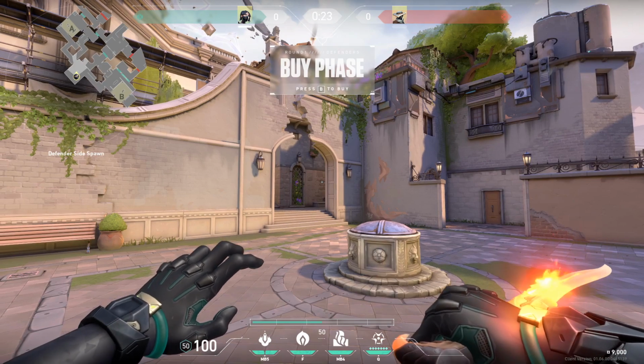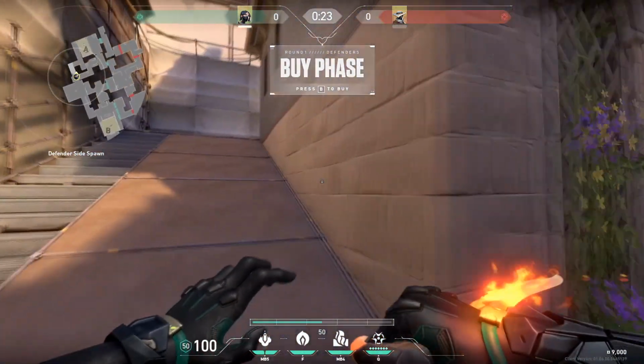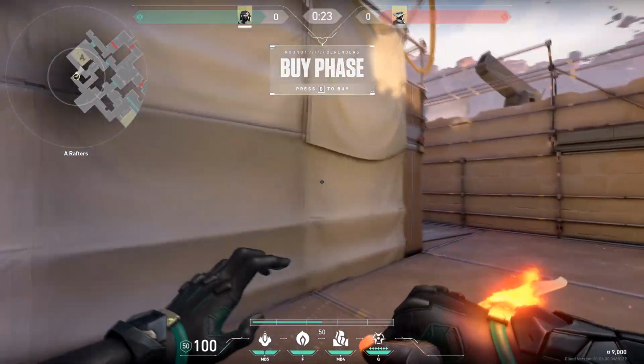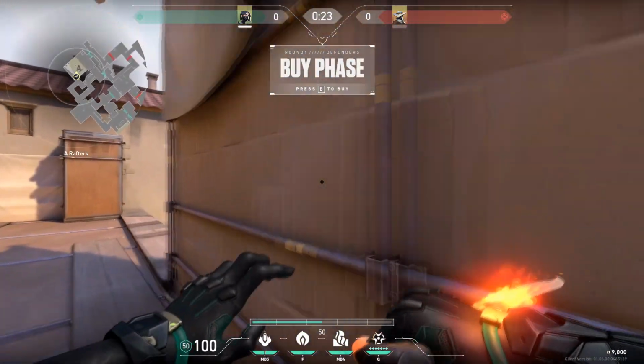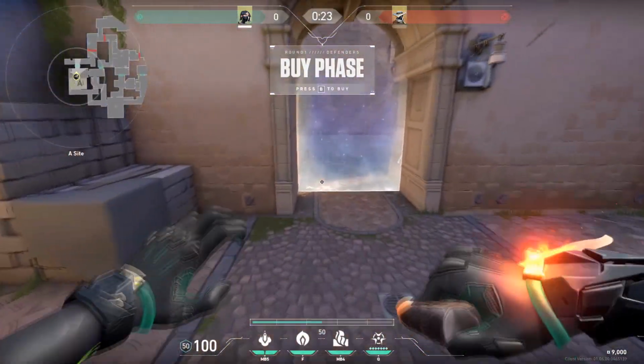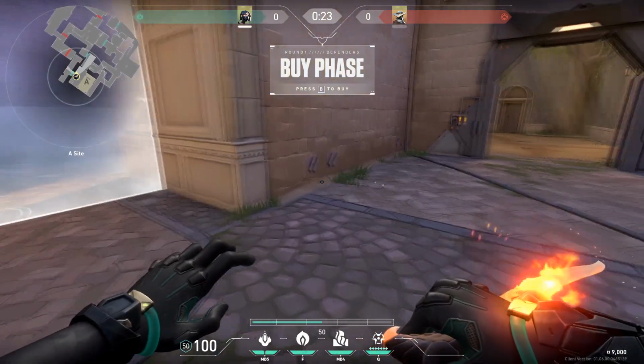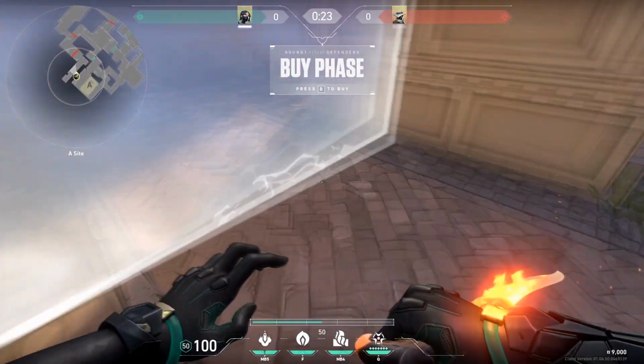So starting off with Ascent. Ascent's one of my favorite maps personally. I know a lot of people don't like it, but I just like the mix-ups that Viper has. She can pretty much hold any site here. I really like this one way. This isn't my one way, but this is the only one way I've been able to find for A.